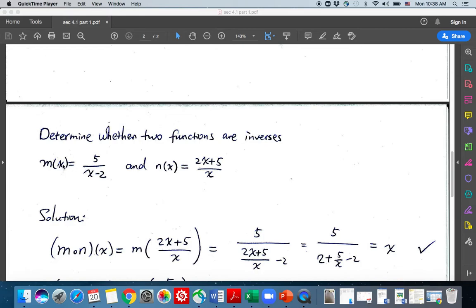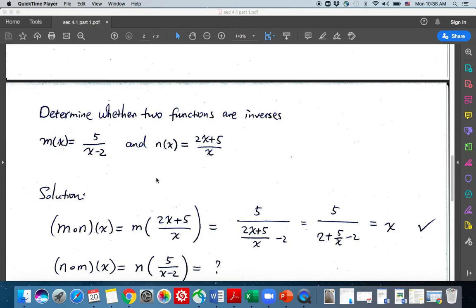And eventually, the effect from m and n is going to be canceling out. That will take you back to the original input x. And the direction you do this doesn't matter. So now you start with input x, and you first map through the function n, and further map through function m. Eventually, that should give you where you started as well. If that's the case, then we're going to say m and n are inverses of each other.